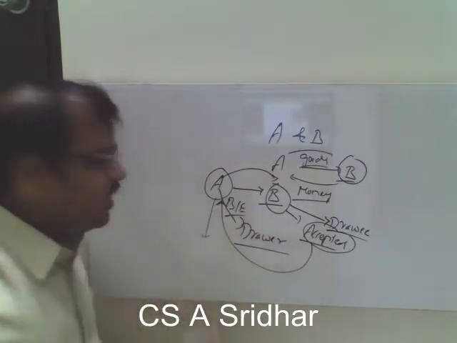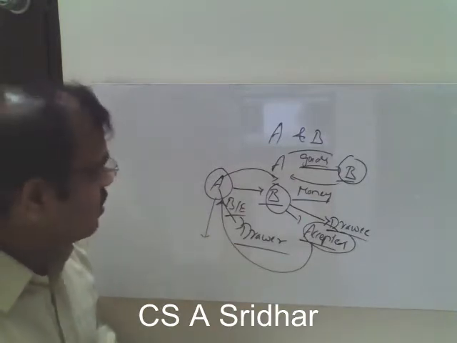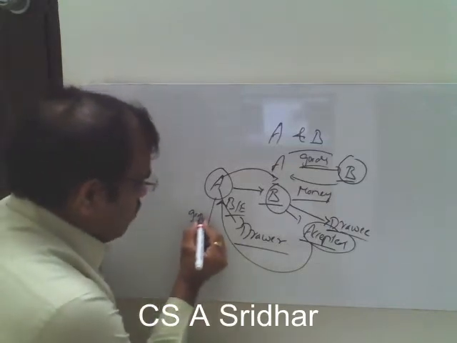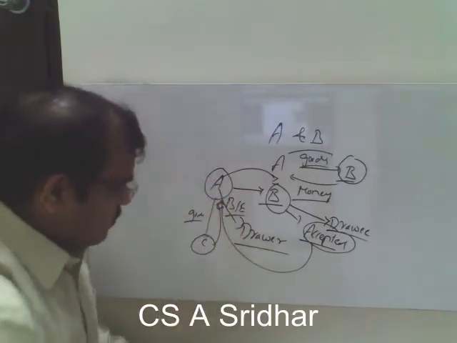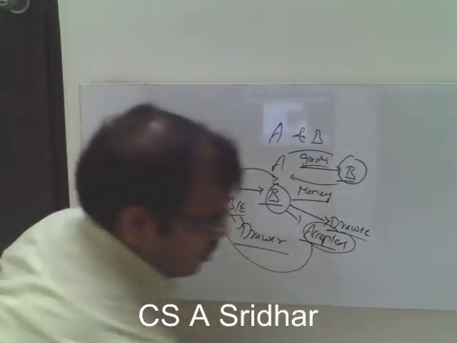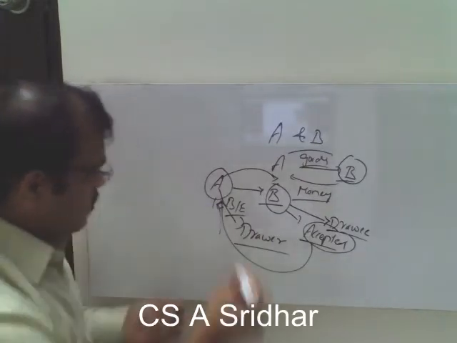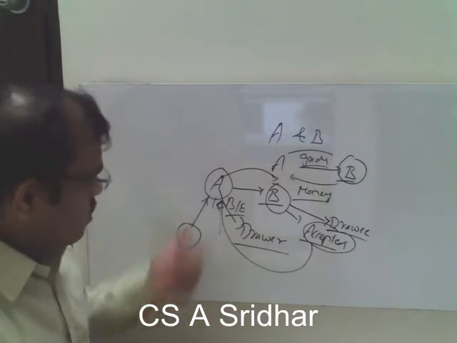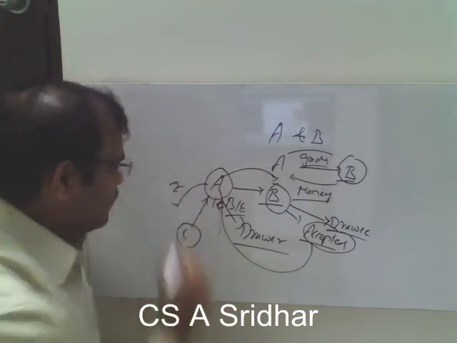Then there is a trade between A and C. When there is a trade between A and C, let us take the example. Sorry, C delivered the goods to A, and A has to make the payment.